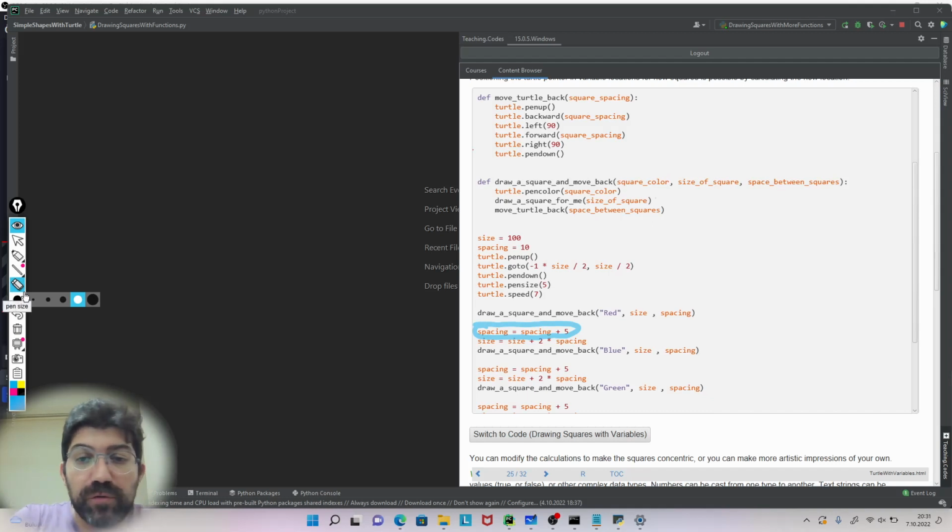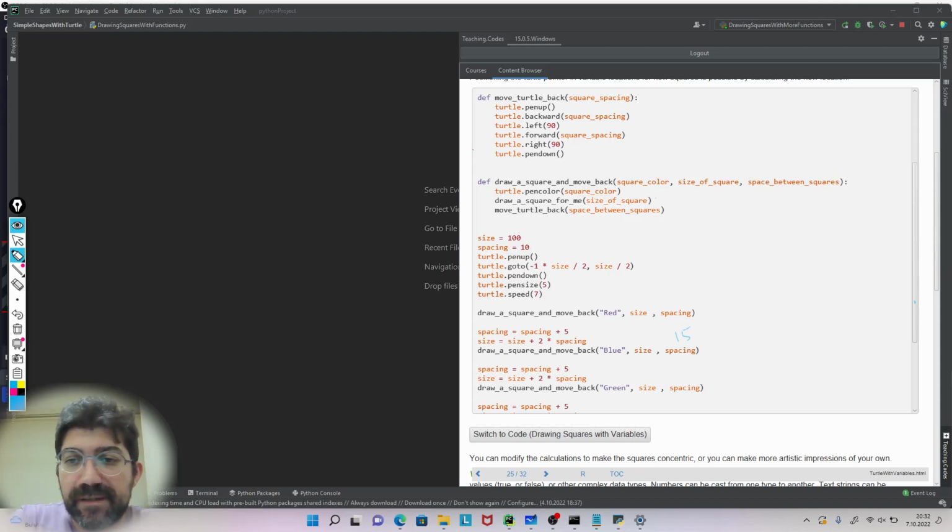And the next call to our draw a square and move back function is called with the value 15 for spacing.